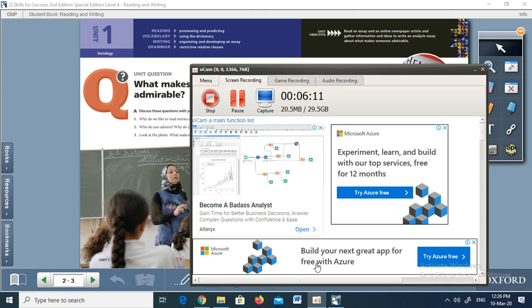Now, what do they mean by unity and coherence? You need to be able to read every single point from A up until H, and decide in which order each sentence goes. Obviously, if you have a sentence that begins with firstly or first, immediately you know that is the first event that is happening in this essay. So what you are going to do is look at the alphabet and number it according to how you feel the essay goes.